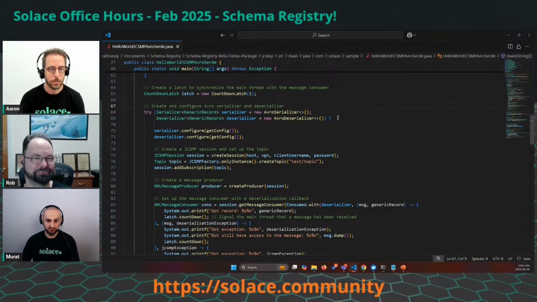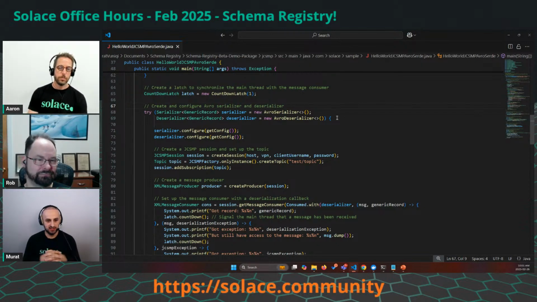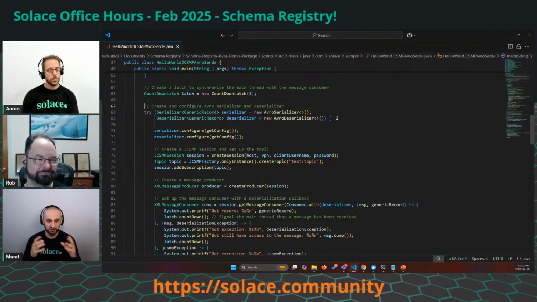And as Rob noted, you will need a single instance of a serializer per data format. So if you have an application that deals with Avro, JSON, protobuf, anything else, once we have SERDES for those, you will need an instance of each to handle the very specific payload type, because it does matter to them, unlike the Solace broker, which doesn't care and just passes them around.